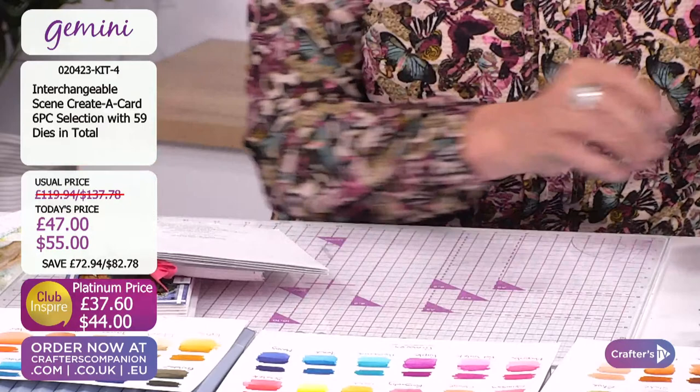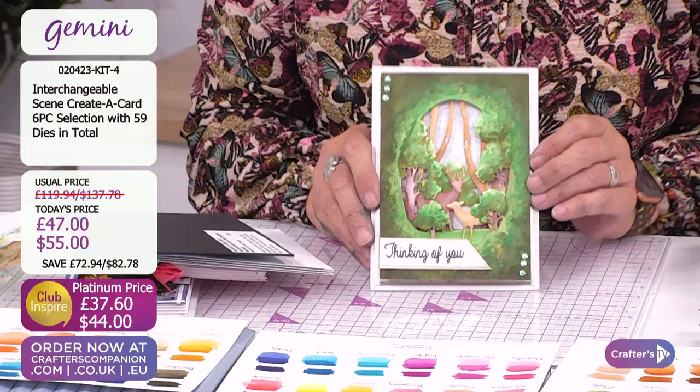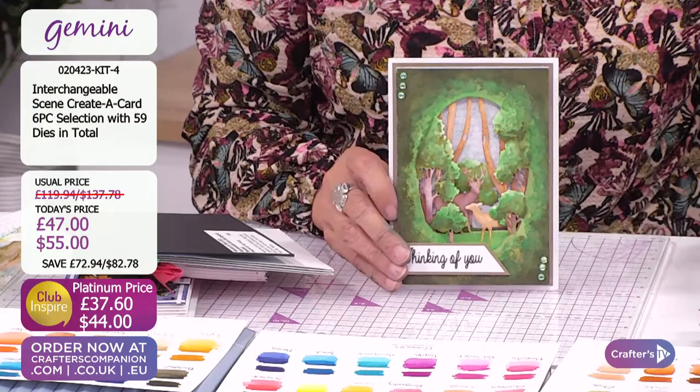Oh, that's nice. Isn't that lovely? Yeah, fabulous for men's cards. Oh, wow, yeah, definitely. Love that. Like that really a lot. Really nice colouring here. Stunning. Beautiful. Love that one. Oh, this is super cool.